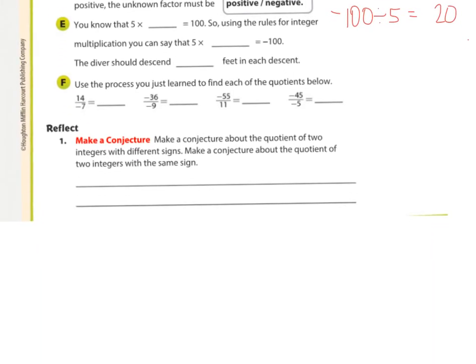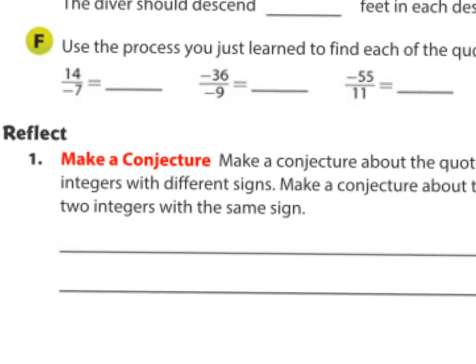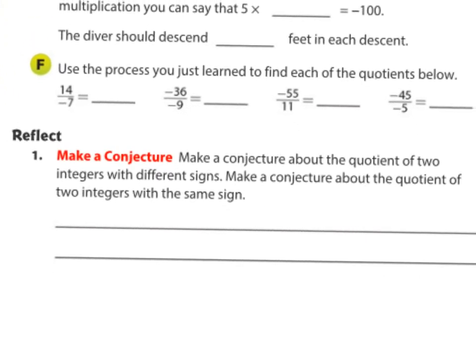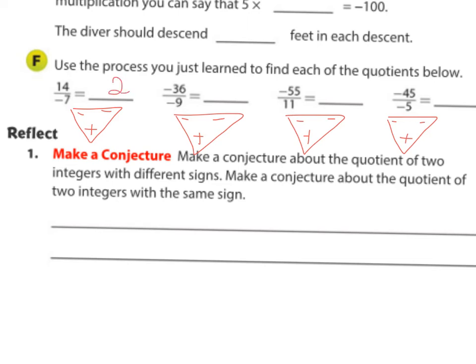Okay, let's practice some problems dividing. And you know what? The rule is the same with the triangle. So with these 4 problems, we're going to draw triangles. Okay, so on F, 14 divided by 7 is 2. And then it is a positive divided by a negative. What didn't get circled? Negative. That's your answer. 36 divided by 9 is 4. And it's negative 36. And it's negative 9. What didn't get circled? The positive 4.